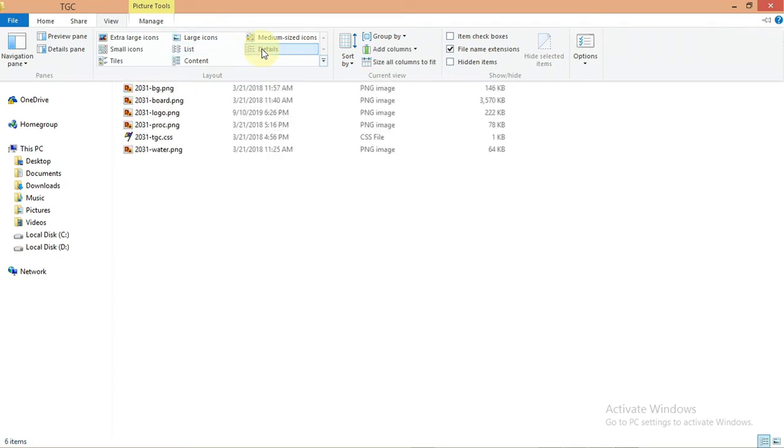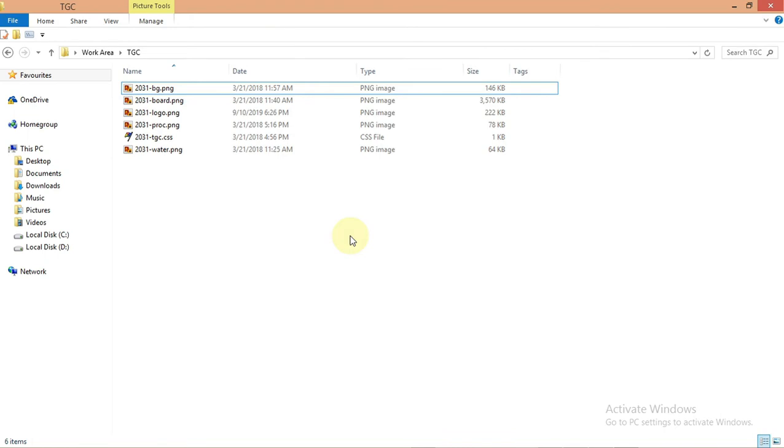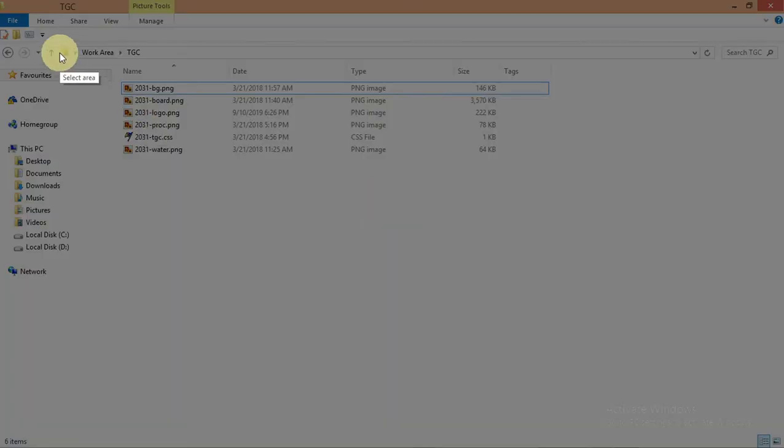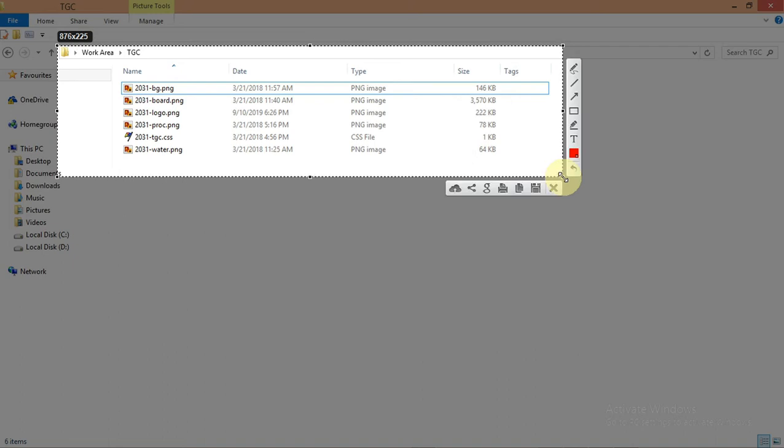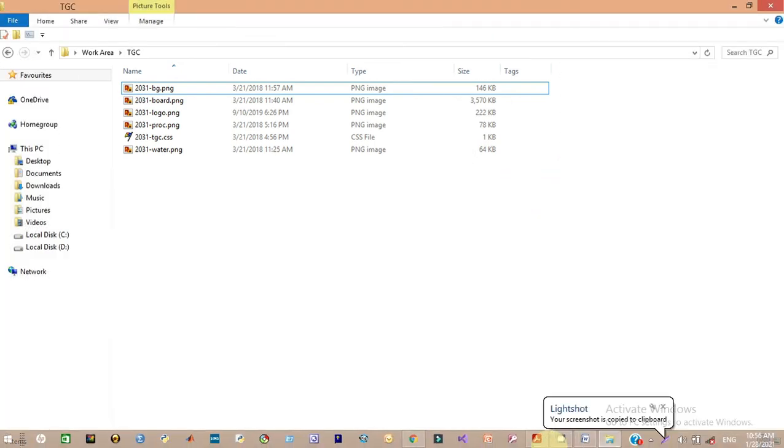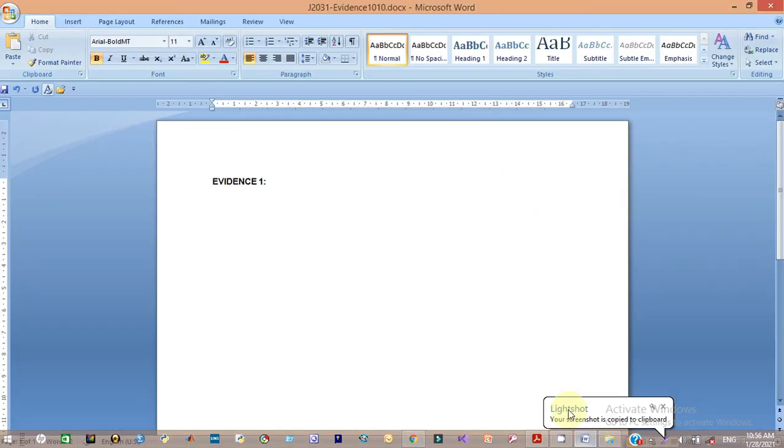So make sure that you select details, then you should have something like mine. And then make sure that you go ahead and extend if some information is missing. Just go ahead and expand the stuff accordingly. So I'll use print screen now. I'll take it from the work area down like this. So this screenshot, then I copy, then I go to my work area and I will paste accordingly.